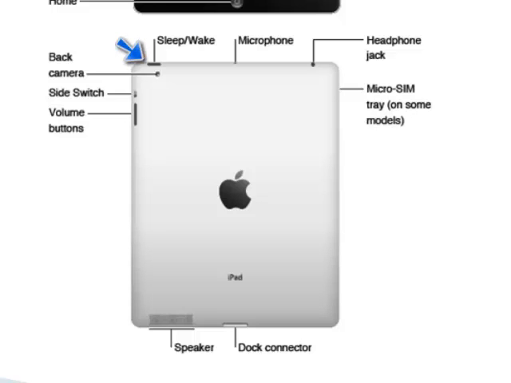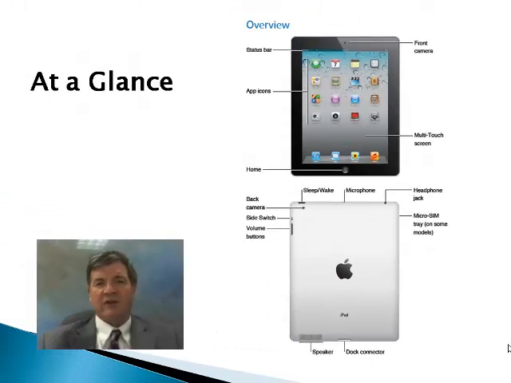And then above that we have our sleep-wake button. It is a toggle function where you press it once, it puts it to sleep. You press it again, it wakes the system up. If you press that button and hold it, it will do a hard shutdown on the system and shut the system completely off. These are the parts of the iPad 2 tablet computer, and we'll be reviewing the use of those and expanding our knowledge of those areas in our next lesson.